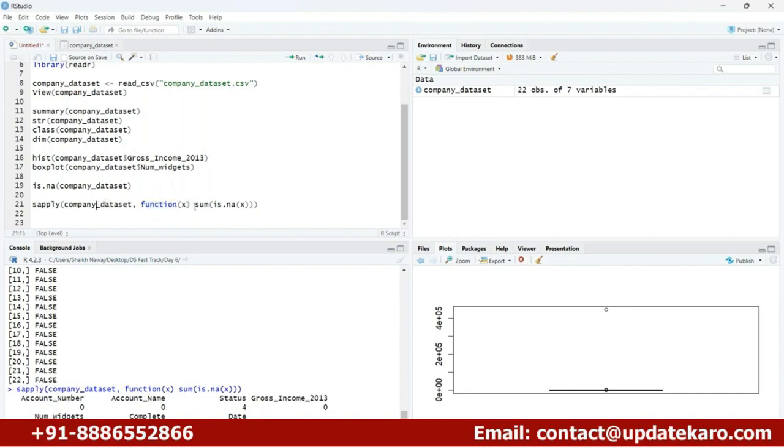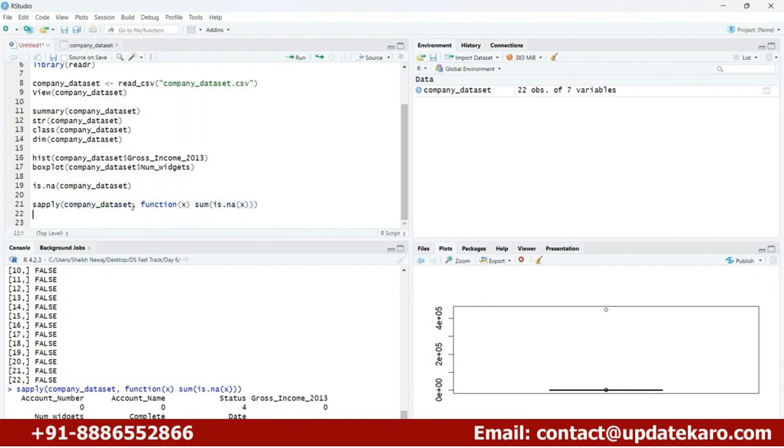I'm taking the sum of the missing values in each column, and we are just finding out the sum for this particular data set. That's why I applied this function of x on it.